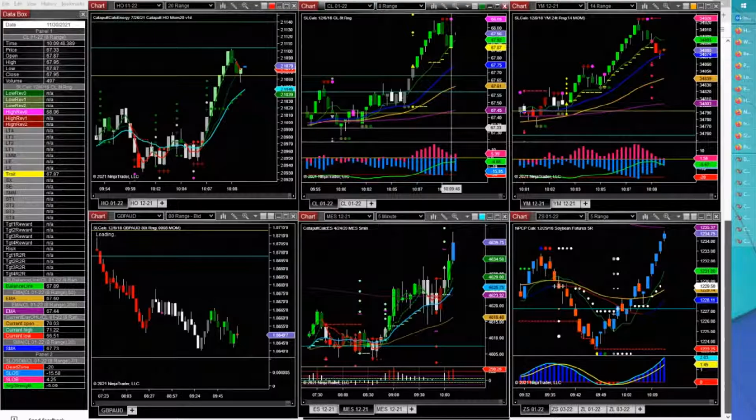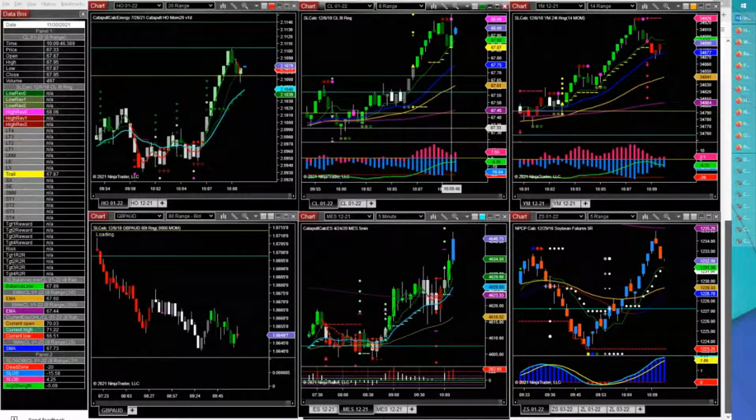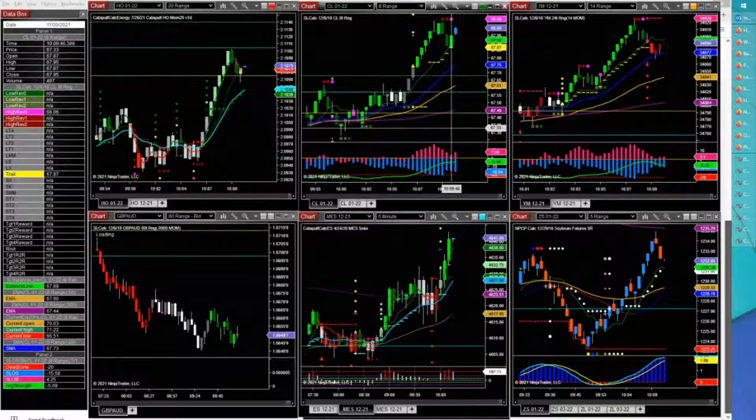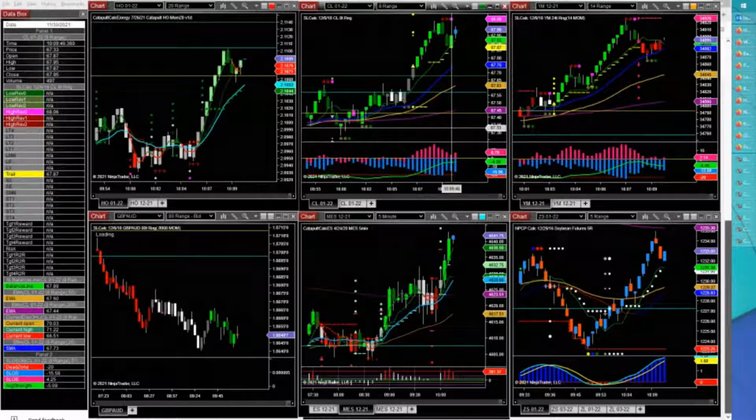67.87 for the crude stop. I think I might bring that down to 84, try to stay in, get it away from that swing level. And it looks like pound Aussie trade stopped out, even though data hasn't been restored. It looks like the trade did hit stop, because the stop has executed on my system. And we can take a look at that when the chart comes back up.